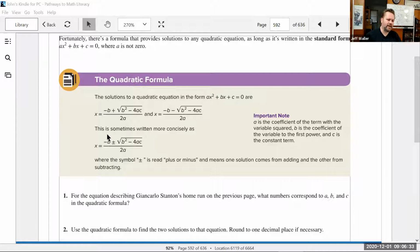This guy here. What is it that I find when I do this? There's a few different answers I can accept. What does this do? Anybody? It finds the x-intercepts. I like it. Finds the vertex. No, careful. This does not find the vertex. We do actually use a piece of this to help find the vertex, right? But this does not find the vertex. So what this does, like Cameron said, this finds the x-intercepts. So if I plug this in and I get 2 and 4, then that means that it goes through 2 and 4, right? And I don't know if it opens up or down, but whatever.